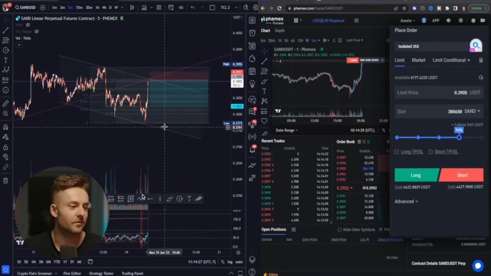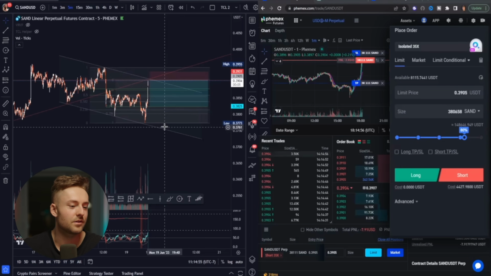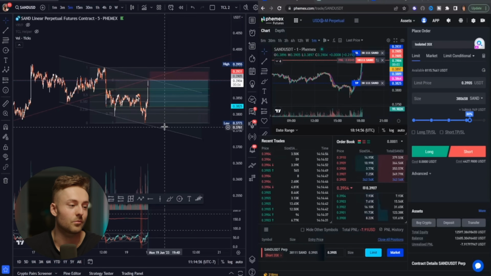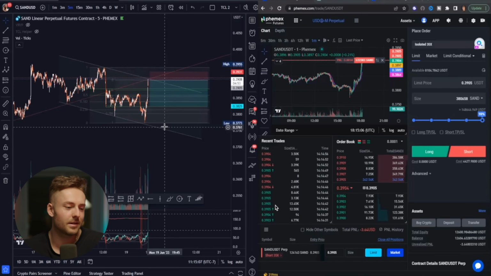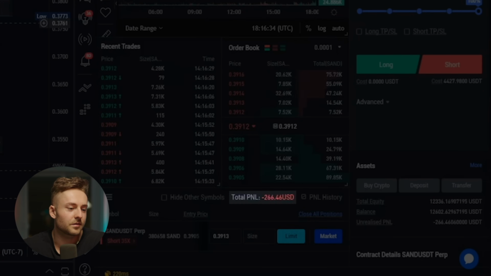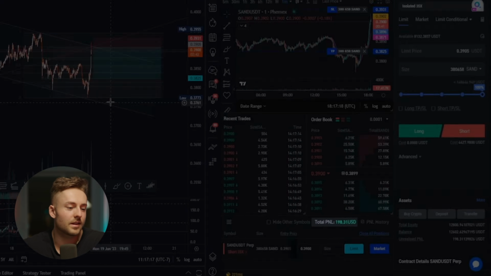All right, and the price is sort of teasing to enter here, but I knew that this was a really volatile move, straight up candles. There was a good chance that this would break off of that zone, which is also something that I really like to see. See, I entered in over here. I think I went a little bit negative on this trade for a bit, which also, you know, you got to get used to dealing with, right? You can see I was down about $200 and then we do get that flip. What I've noticed is the best trades that I've ever taken, I haven't been in loss for that long. Usually they flip to profit pretty quickly.